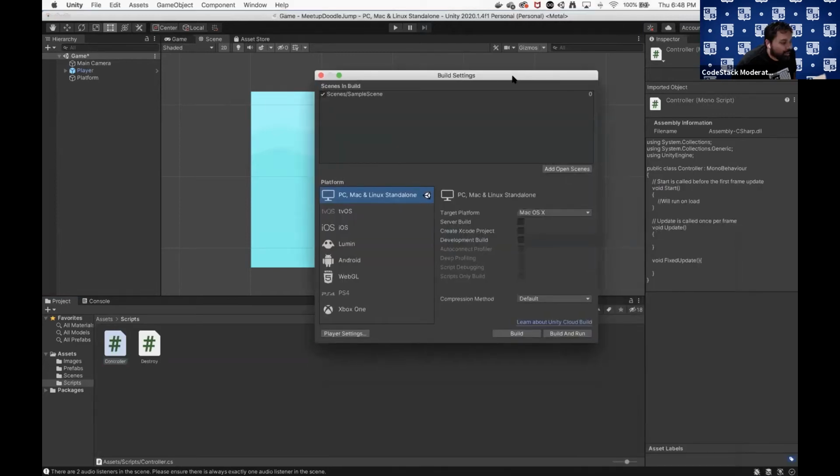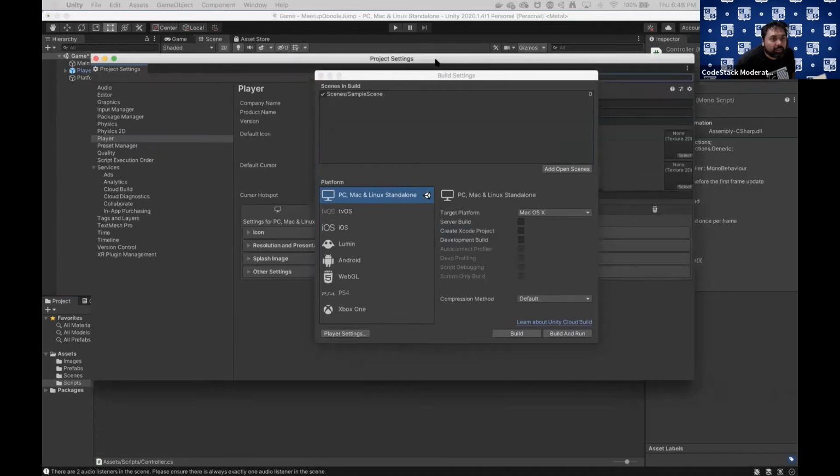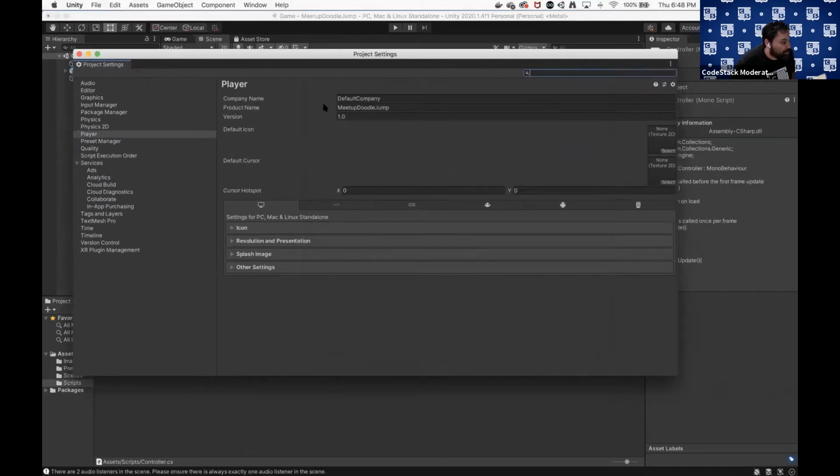We're gonna talk about the actual build settings in a little bit, but click into Player Settings. And what's gonna happen is this giant piece right here.